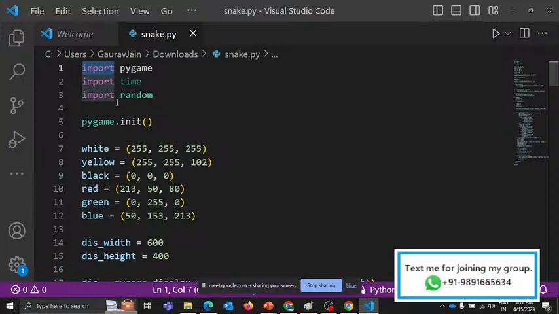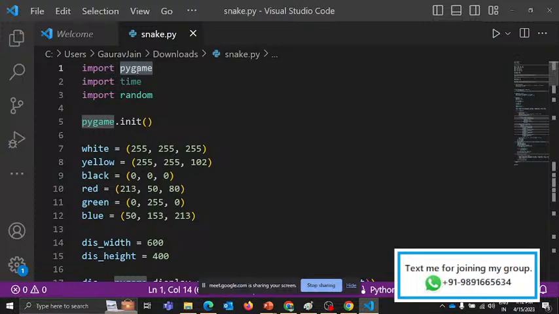Now Pygame is one of the libraries with which you can create games. Pygame is a Python library with which you can create games. How does it help you to create games? It contains different types of functions.